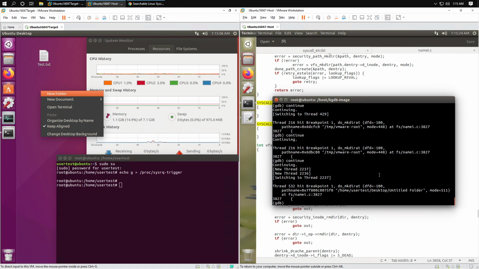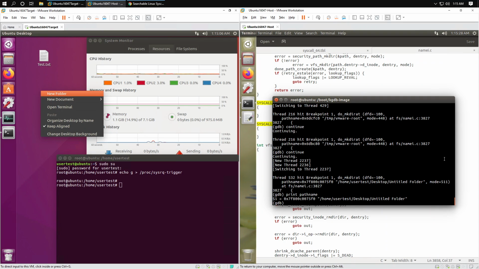For us to do so, we need to type print and path name, right? So as you can see here, it says it's in home, my user desktop, and right now it's called untitled folder, right? So as you can see here, we reach the breakpoint, we trigger it, and we are able to print the variable, right? So we type continue.